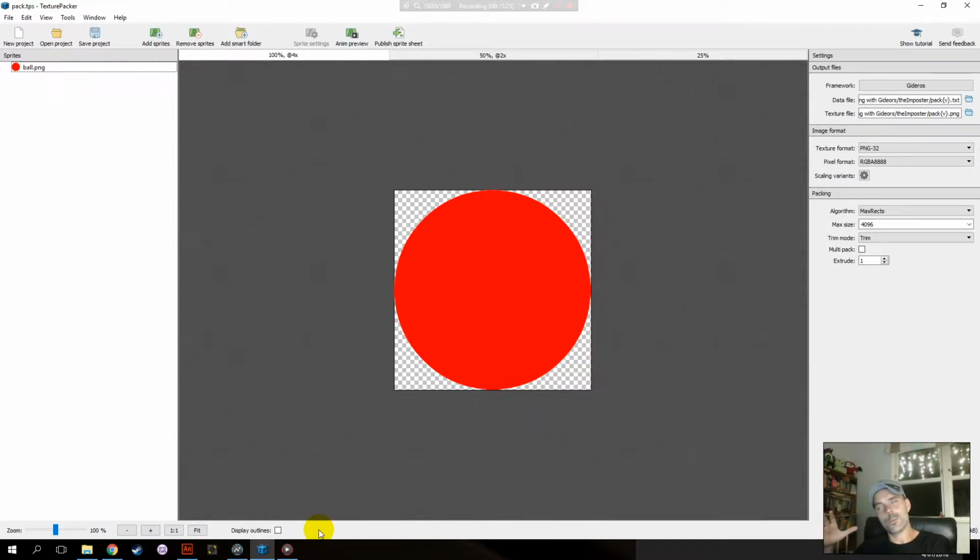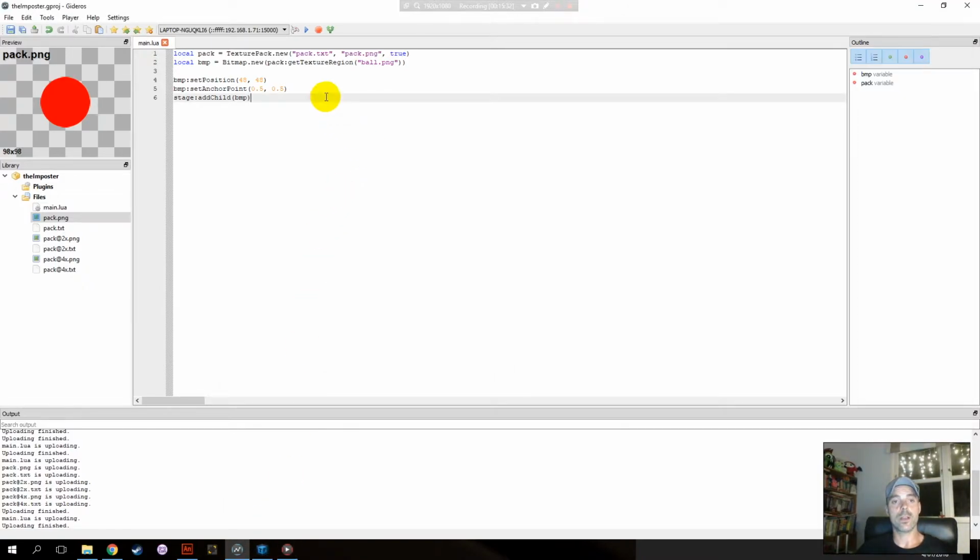I keep wanting to call it spreadsheets, atlases, okay? And then all you have to do, again, we won't get into it right now, but all you have to do with Gideros is tell it to pull the image out of a different texture pack or an atlas, okay? So you would just go pack and pack 2, and then you'd basically declare a different variable, and instead of using pack, you just go pack 2. So it's that easy. You would just load another one and pull the things out of that. So you can have multiple texture packs. You can have one for your menu, one for level 1, one for level 2, and so on.